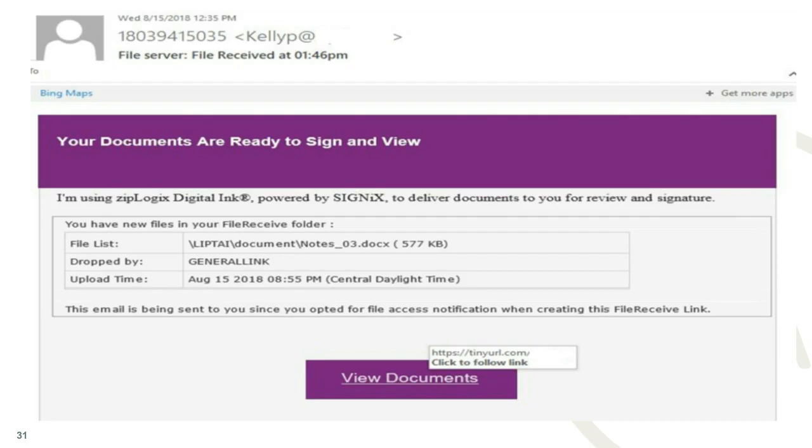Moving on to the next example, this one looks like some kind of package or set of documents that's being delivered to you, and you just need to click on the link to access them. In this case, there's not really much in terms of an actual message or narrative. So the red flags of poor spelling and grammar from the last email aren't really present here. But think about whether you were expecting to receive anything that you needed to sign electronically. And also, do you recognize the sender?